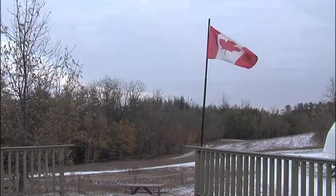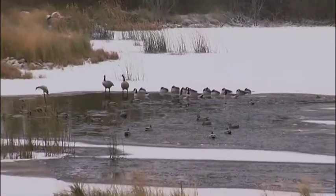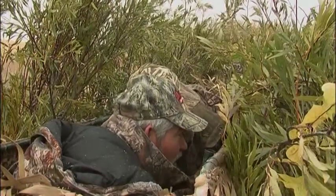So the first hunt we had in Tollville, Alberta, we went to a small frozen lake, and of course the guide got out there, busted the ice, slid it under, made a perfect little hole, and lo and behold, they started showing up. Look at these right here. Already trying to get in that decoys on us. We can handle up to 10 hunters at a time here, so 2 groups of 5 shooting. The gunning is good all the time. You know, we couldn't stop them from getting in.